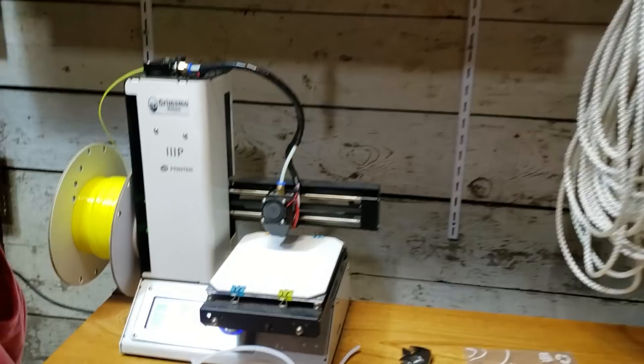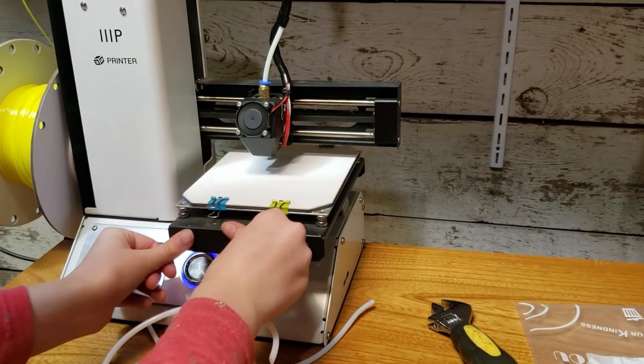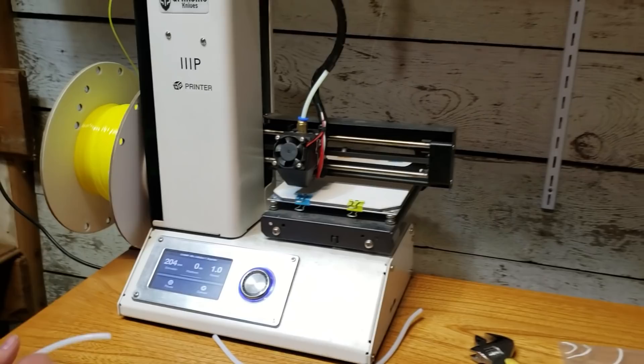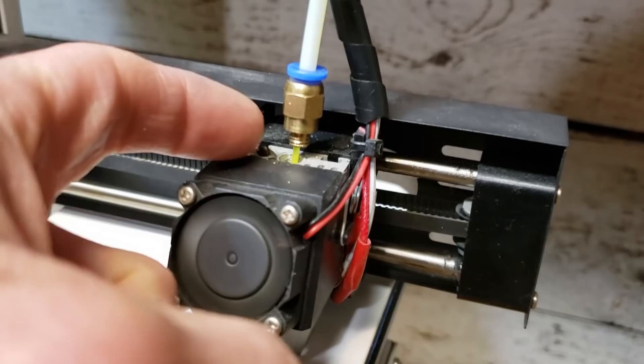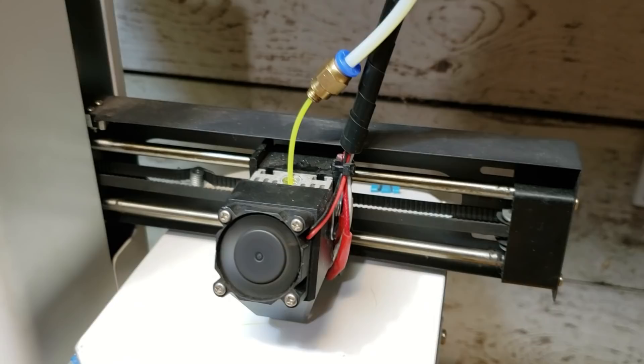We're all heated up - let's do the first print. This printer is super basic, only got a couple of screens. I can't remember if we're doing right jaw or left jaw - I think we already did right jaw. First layer adhesion is one of the most important things and that did not work. I don't have the right allen key at home - all my tools are at work. I need this tiny little one-millimeter or two-millimeter allen key that I don't have here. Well, that concludes the 3D printer segment for today until I go to work and bring some tools home.